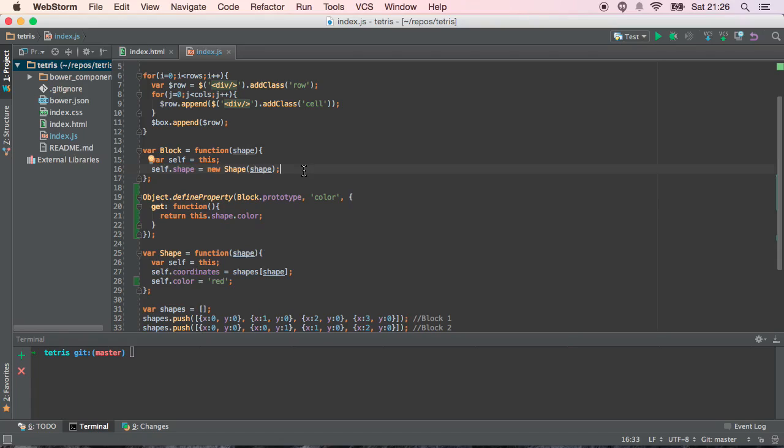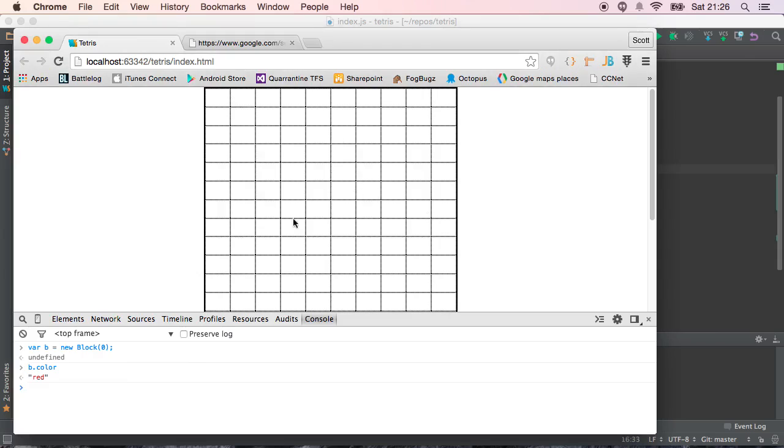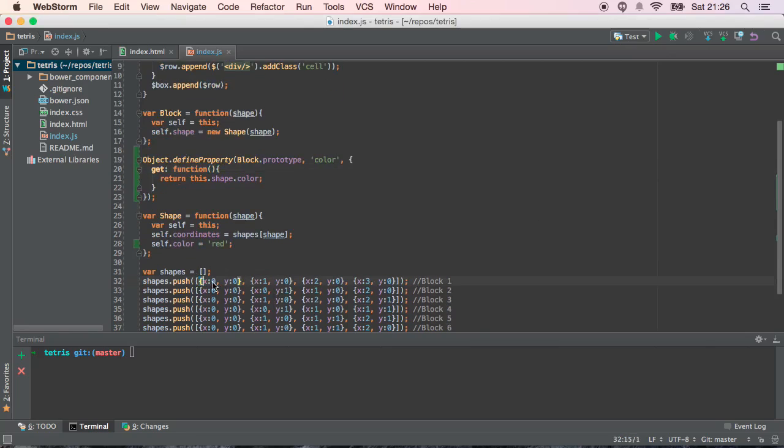But now we also need a way to give it its position. So the way I want to do the positioning is, let's say that the block is right here, and so it's this square, this square, this square, and this square. And it's the horizontal 4-block pattern. So for the first one, I'm just going to base it off of the bottom left corner. So that first element is basically right here.